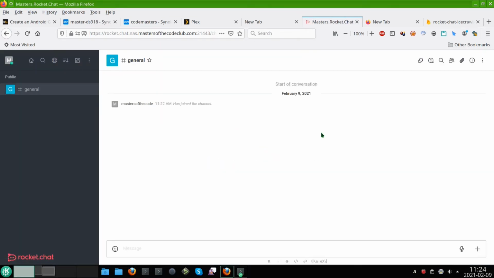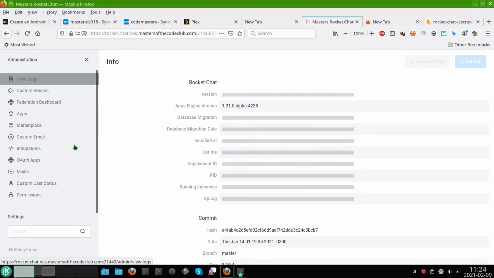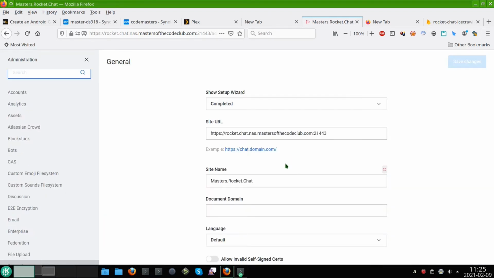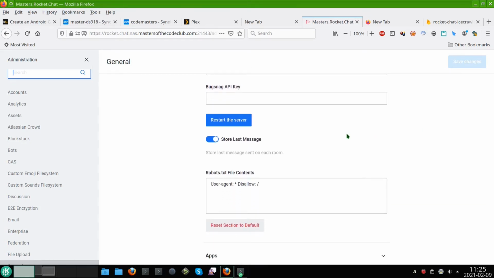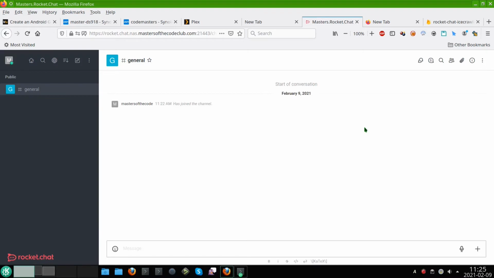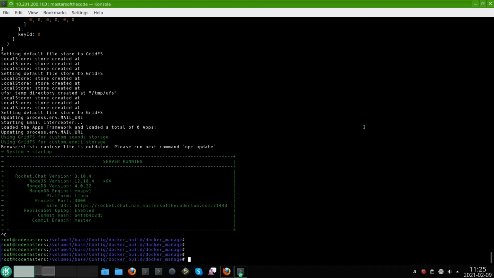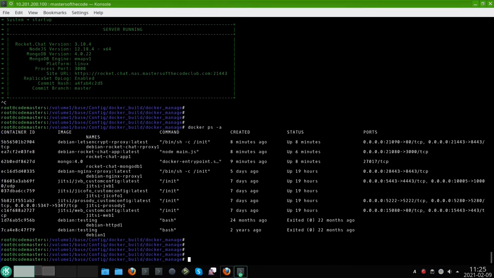Okay, so now I have it pre-configured, and we can also check in the General tab here that we have the correct site address. It's important especially for the Android application later. And we also have here some additional options and also restart server. Really useful feature. Let's get back to the console and let's check docker ps. As you can see, I have some ports redirected here, and you can of course change those ports yourself.